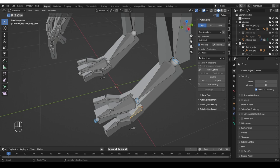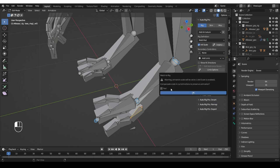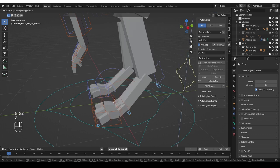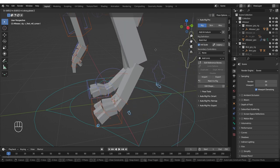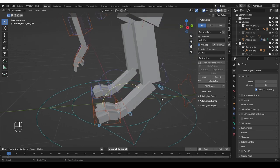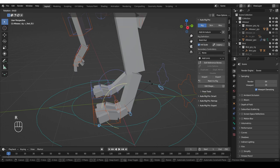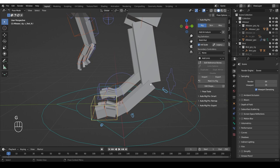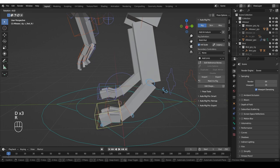This point here, and this point here, and this point here become a point of rotation for some of the controls of your rig. So if I match the rig, I'll get this warning because of the scaling in object mode that I did. I just need to press yes and also select the animations that I want to rescale and press OK. So now notice how if I move this control up, it moves the leg exactly on its toes and then on the heel. This control will just raise the foot without affecting the toes. The IK rotates around this point here.